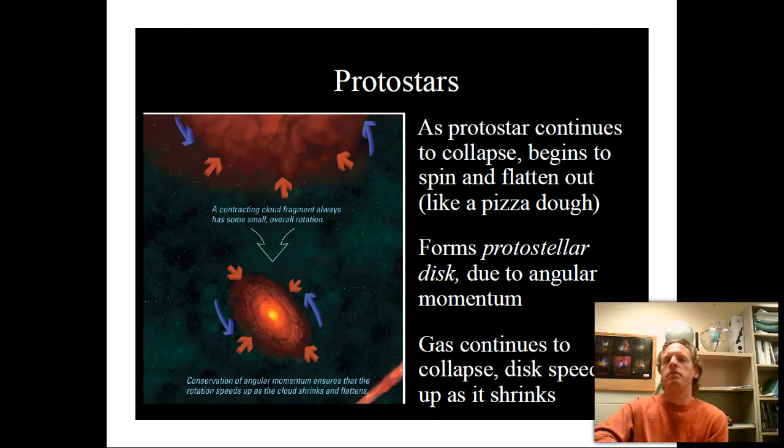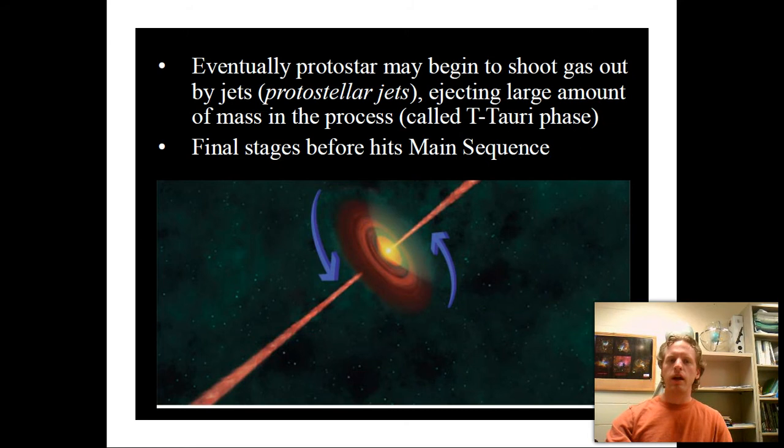If you throw a ball of pizza dough in the air and you spin it enough, it starts flattening out, and that's almost exactly what's happening here. So it forms what we call a protostellar disk, or a flat disk, that will eventually have the brand new star at the center of it and possibly planets going around on the outside of it. And the cool thing is, for some reason, we're not quite sure exactly why, but we think it has to do with magnetic fields, as that disk starts to spin faster, as more and more matter collects at the center and becomes hot and dense, some jets start shooting out. Some matter and some light begins shooting out straight up above that disk and straight below that disk. We call these the protostellar jets.